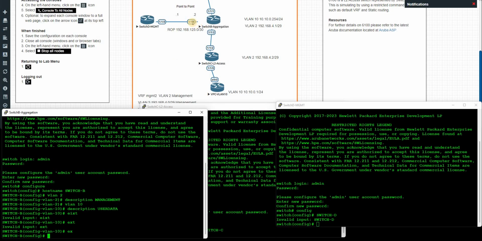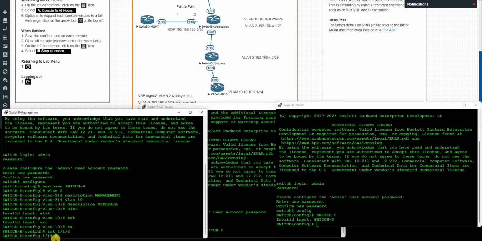All right, so now we need to bring up the trunk ports for our interface 1/1/1 and 1/1/2. So what we're going to do is type in interface 1/1/2, enter. So now we're in that interface sub config, and now we're going to do no shut.